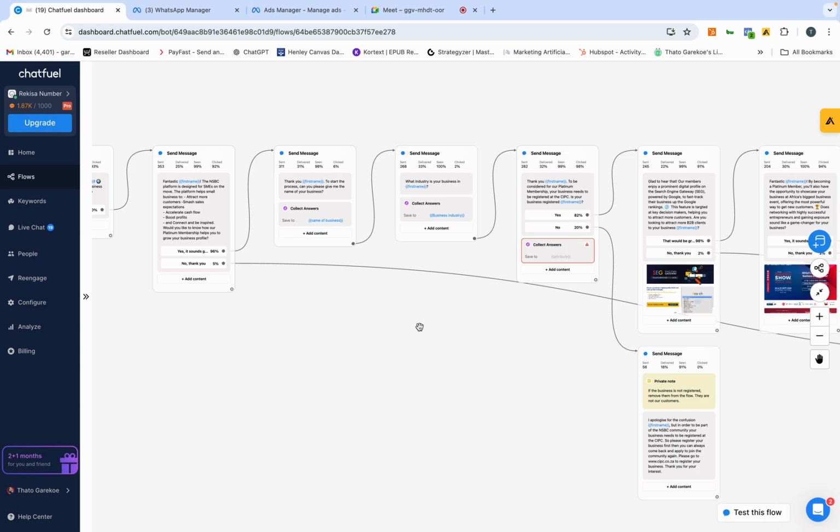As an example, if a lot of our customers are coming in here and we're telling them about NSBC and they're saying, no, I'm not interested in NSBC, then we need to make a decision. Do we carry on advertising NSBC to people or do we just stop immediately? These are just some of the decisions that we would make.